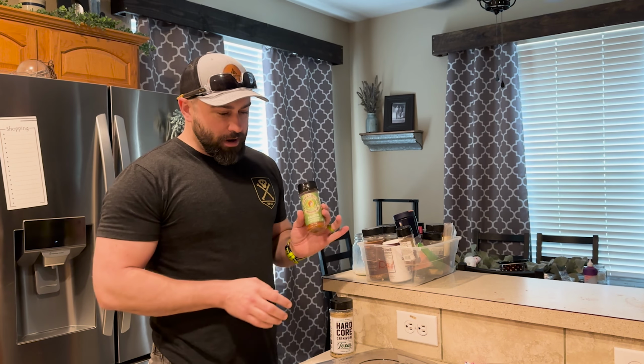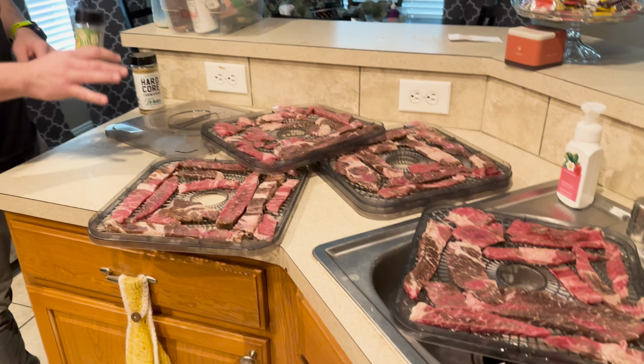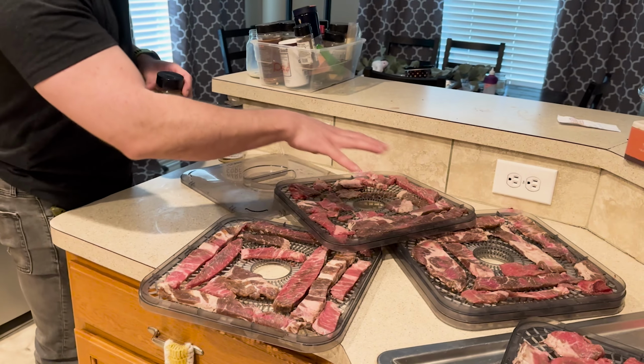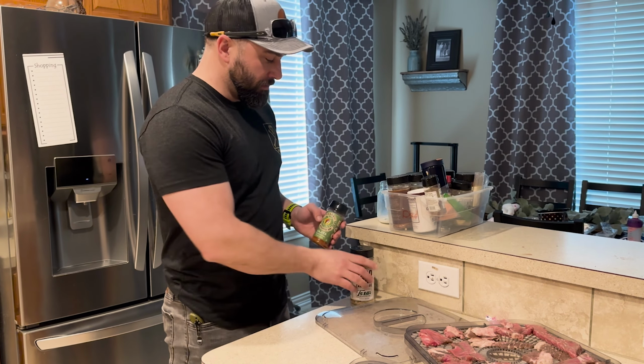All right, guys. So now we're in the seasoning round here for the jerky. I've got everything laid out over here. Got all the meat pulled out. You can see some of it got a little bit more brown parts, where it was soaking in the vinegar a little bit more, so it's going to be super tender. And then I've got some different seasonings here.